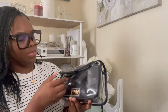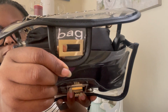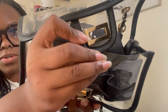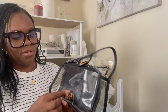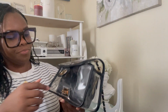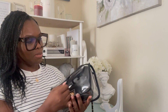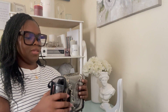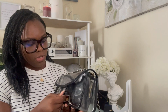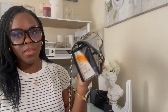All right, the other thing I've noticed with this bag is I am starting to notice wear on the turn lock. I don't know if you can see, but you can see where the gold is rubbing off. And I can see that it's starting to turn on the turn lock as well. But minor things, minor. I feel like it's things you can't really see unless you're all up on the bag anyway. And even though I have reconfigured the bag, she is still difficult to close, so I will not force it. And then the lotion is still showing.